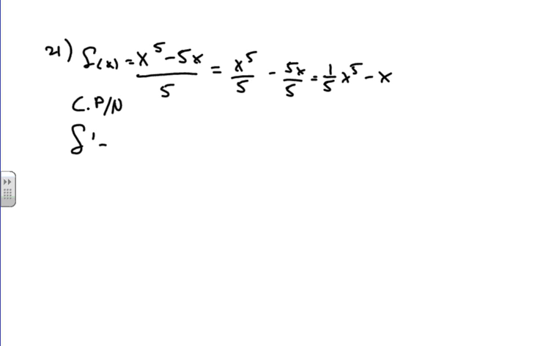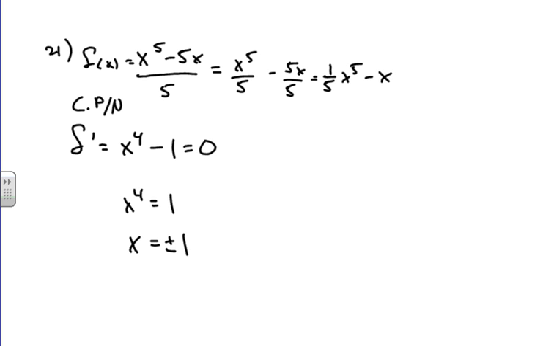So we're going to find our derivative, and what we have is x to the 4th minus 1. We're going to set that equal to 0. Remember, critical values are also where we see undefined values. However, in this case we don't have any undefined values because our original function is a polynomial. So by looking at our critical points, we see that we have horizontal tangents where x to the 4th equals 1, and so we have x equaling positive and negative 1 when we take the 4th root of both sides.